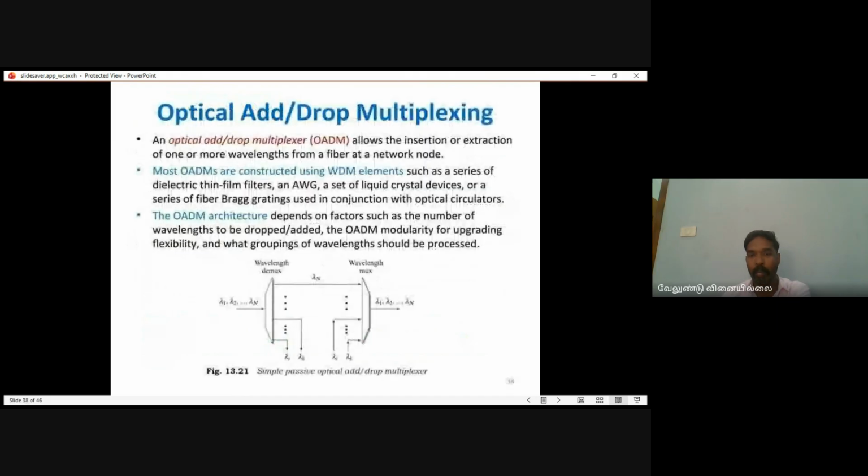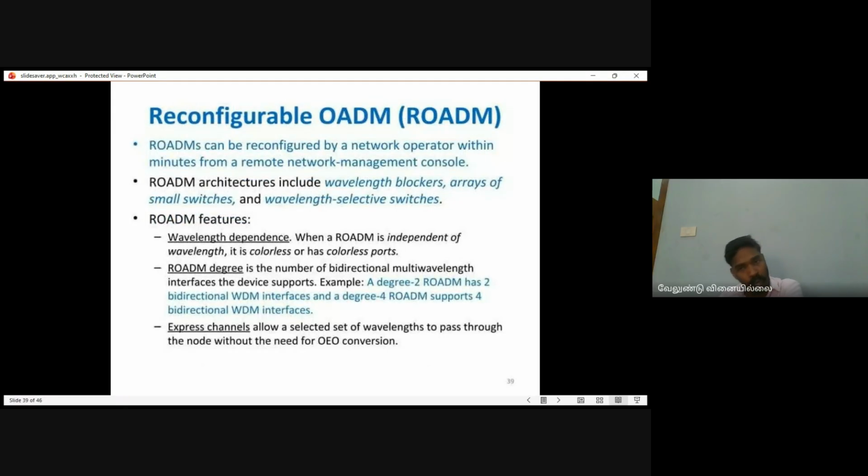Optical add drop multiplexing, already we discussed what is OADM. The optical add drop multiplexer is used for multiplexing and demultiplexing together. So OADM is used for multiplexing and demultiplexing of our wavelengths. There is also the reconfigurable OADM. ROADM means reconfigurable; we can configure it. We can change the network nodes and other things. Once it is fixed, there is still a scope of changing. It's called reconfigurability, which is possible by using this network.